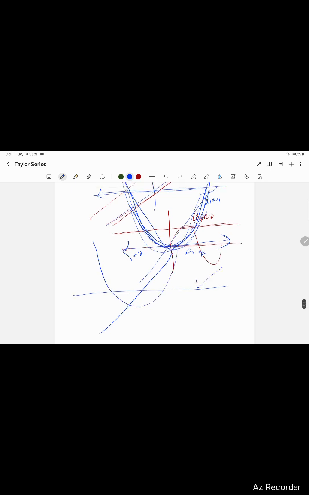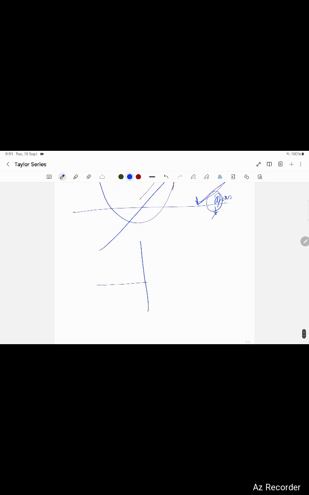The value of a naught x naught, we need to calculate. Let us suppose we have this sine function. How do we calculate a naught x naught? We know x naught will not affect it; it is x raised to power 0, that is 1. And how can we calculate a naught? Just put x equal to 0, because we are calculating the value at this point. So sine 0 is 0. So a naught x naught is equal to 0.